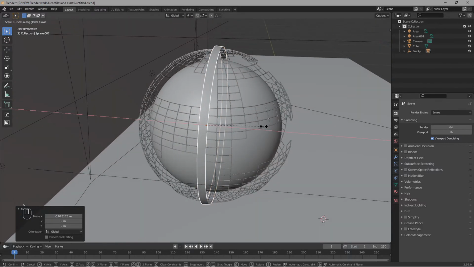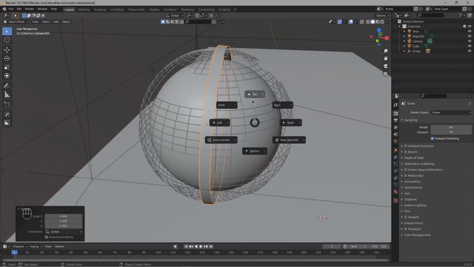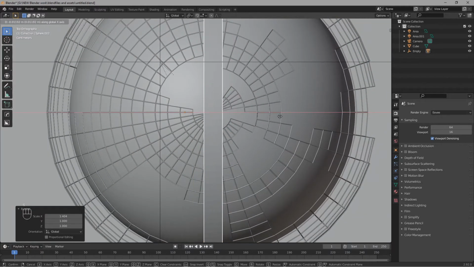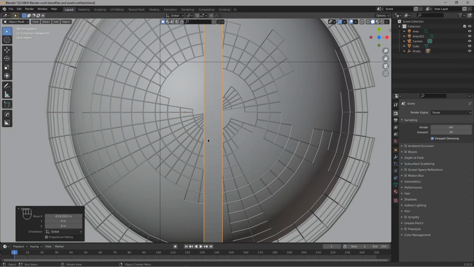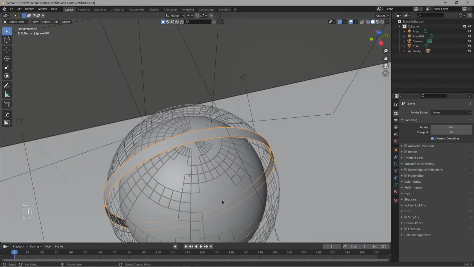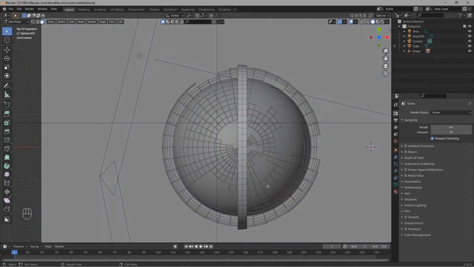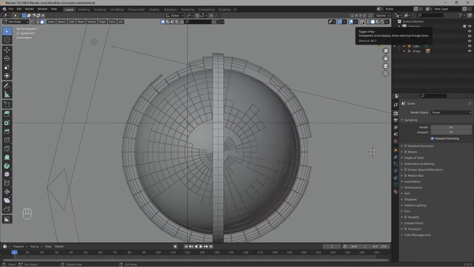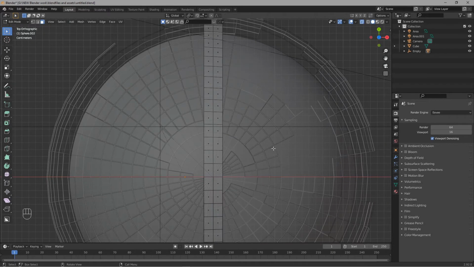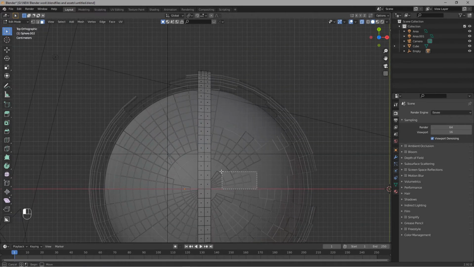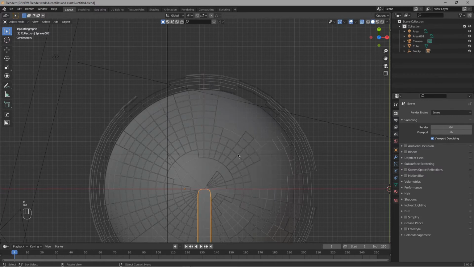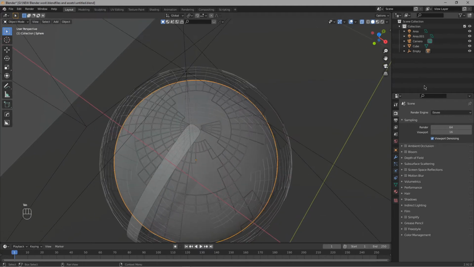That looks good. I will increase the scale of it by pressing S and X. I will again go into the top view and place our globe holder roughly in the place. Now I will go into the edit mode, click on my console key, go into the top view again, and click here to enable the X-ray mode. Now we'll roughly select the other side of our globe holder and press X to delete the face. Okay, there we go, it looks cool.